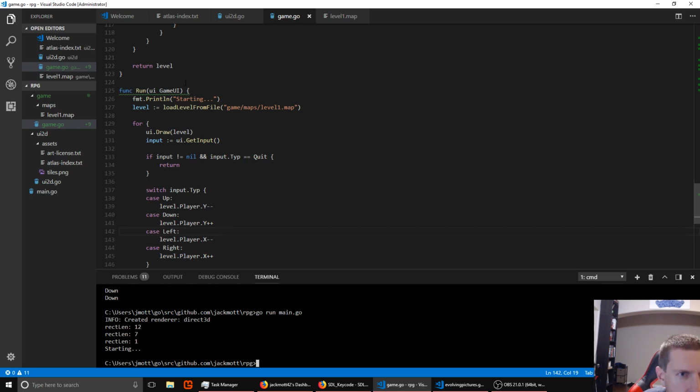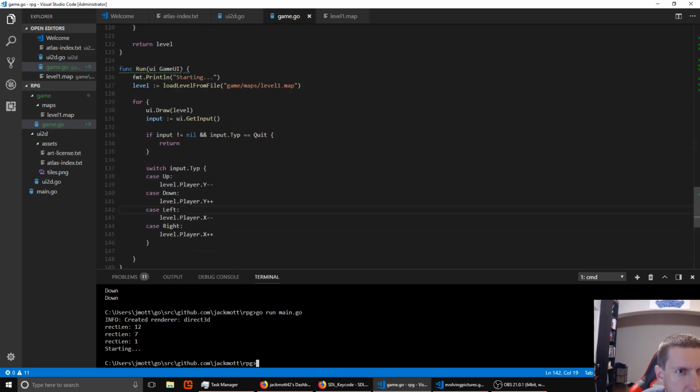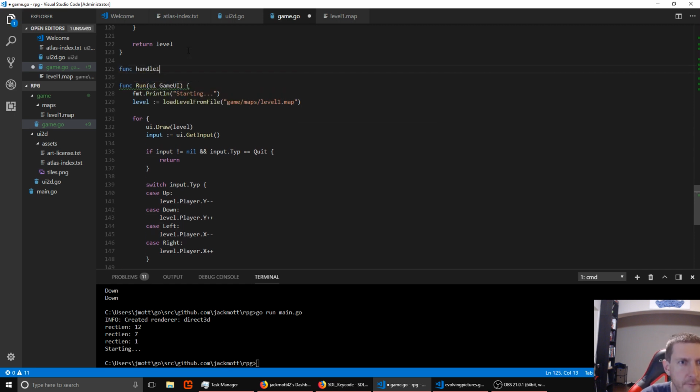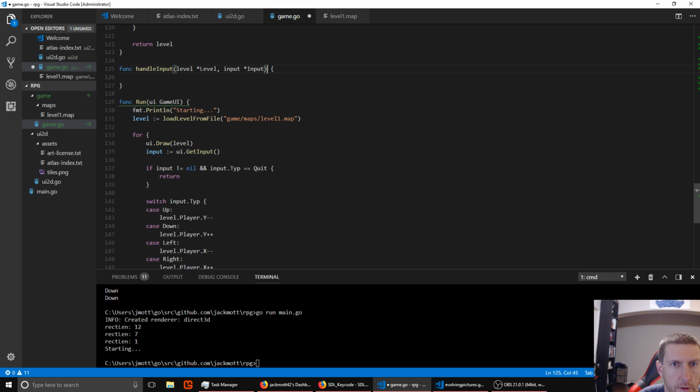So let's handle that. Let's start handling this input in its own function rather than cluttering up the run function. So we will take a level and an input, and we'll return a new level.